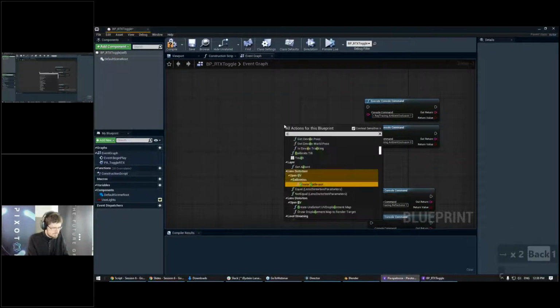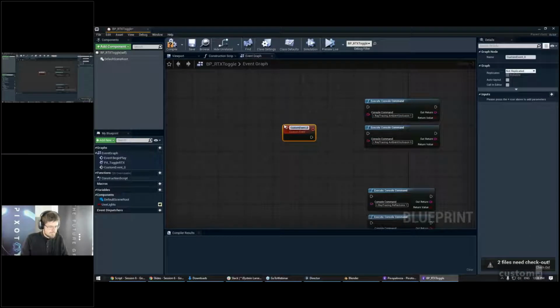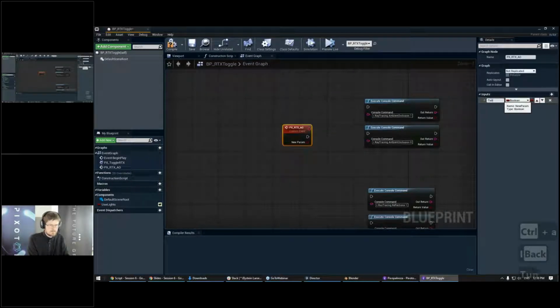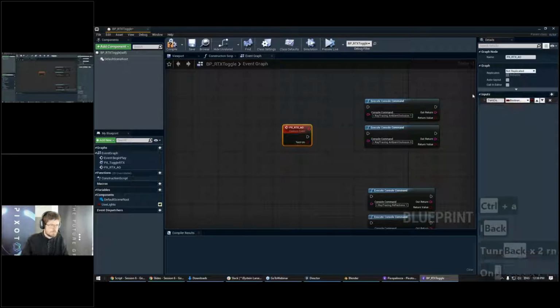Then I'm going to add a few custom events. px for peak stop, underscore RTX for ray tracing, underscore AO for ambient occlusion. I'm also going to pass in an input value, a Boolean, which is going to be turn on.